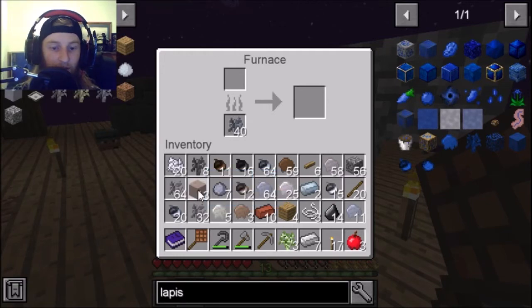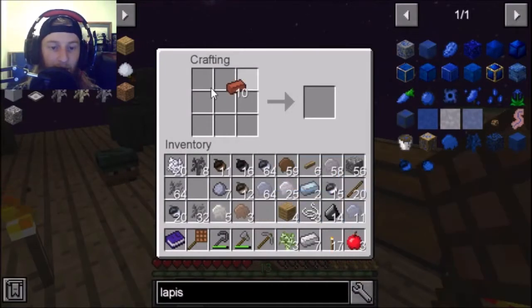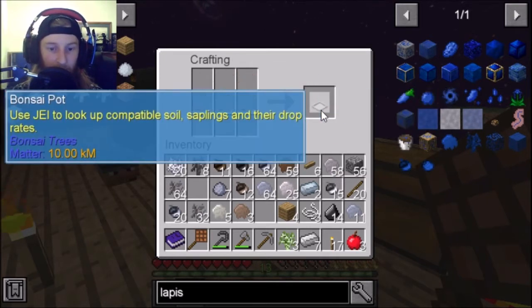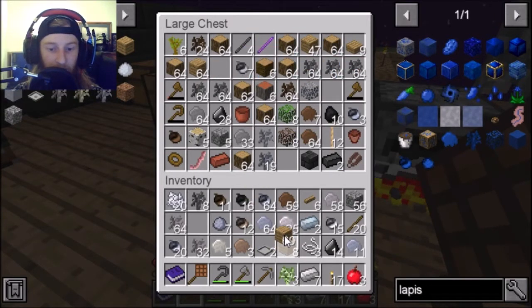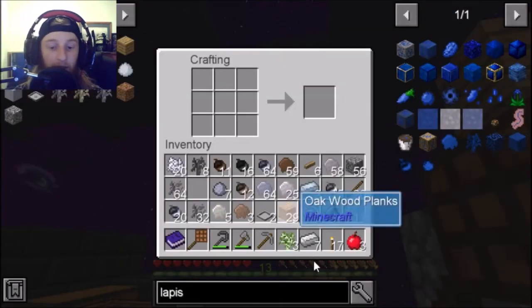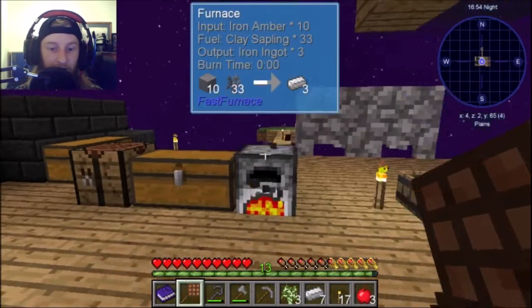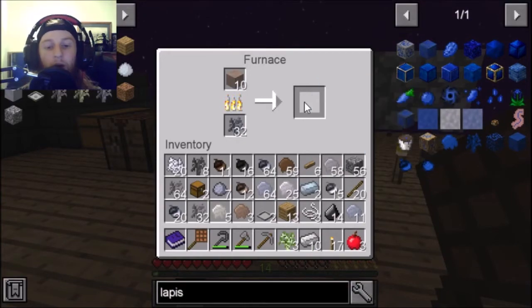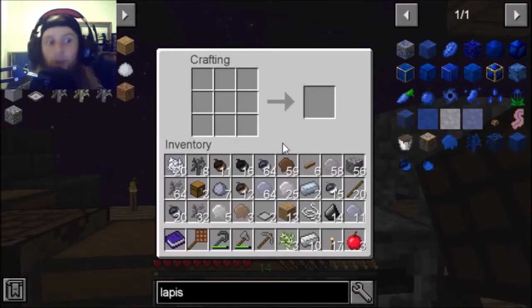Bricks. Lots of nice bricks. And then we're going to cook our lovely iron amber. Let's get over here and make some bonsai pots. We're going to need a bit more wood. Let's just... I don't know what that noise was. Nice chests, and then top that off. I don't know why I've gone to such effort to make iron right now, considering the fact I have some already. Oh, clicks on the crafting table with a crafting table.